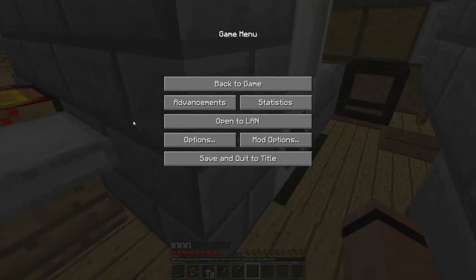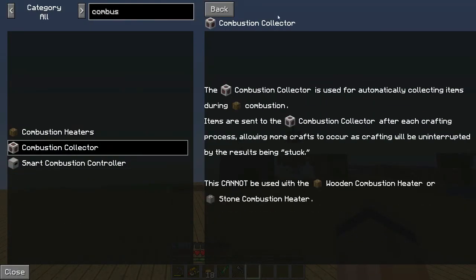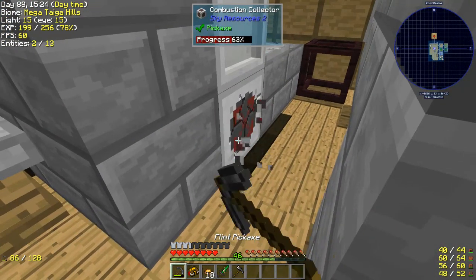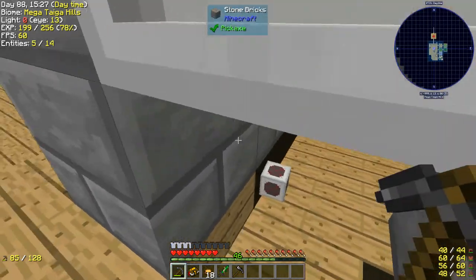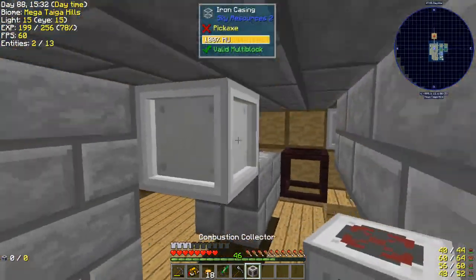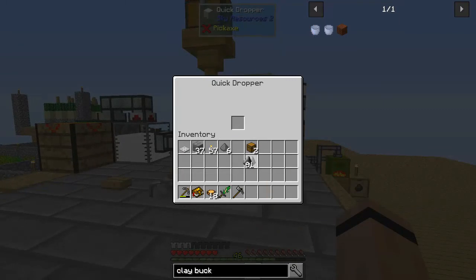Combustion Collector. Let's read about it here. Combustion Collector. Let's see. Items are sent to the combustion after each crafting. Let's see. This cannot be used with the wooden or stone. Well, I figured that's where it went. I don't know. Maybe I need to play with it. Maybe you don't go underneath. Come on. Come back to me. Maybe you can go right there. I don't know. Let's play.